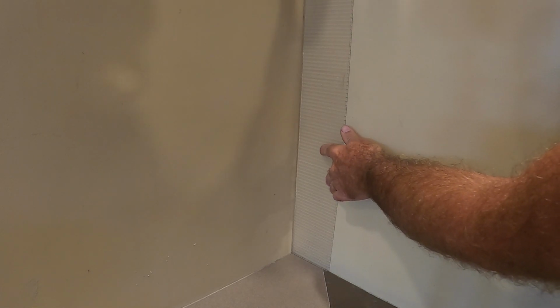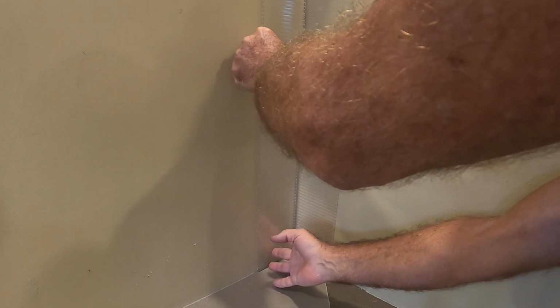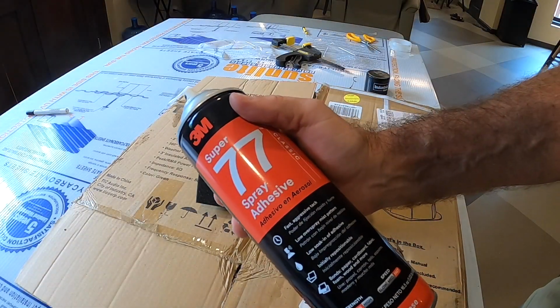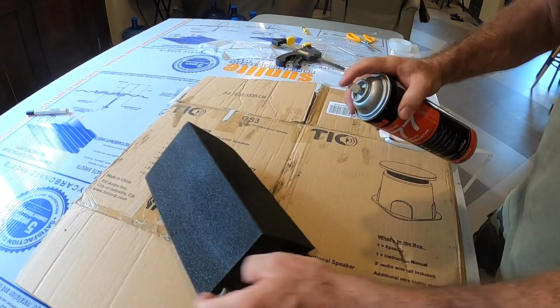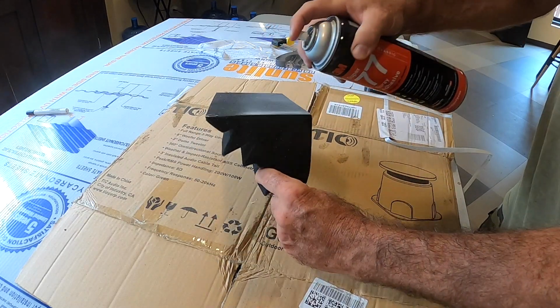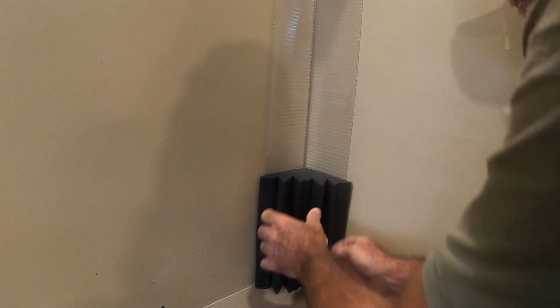Now I did this differently from what I did with the main foam. For these, I wanted to get the corner pieces in first and then apply the spray adhesive to the foam and then mount the foam, because it's very difficult to get this in place. Doing it the way I did with the big square pieces of foam, it would be hard to actually get inside the corner because of those little adhesive pieces of tape in the background.